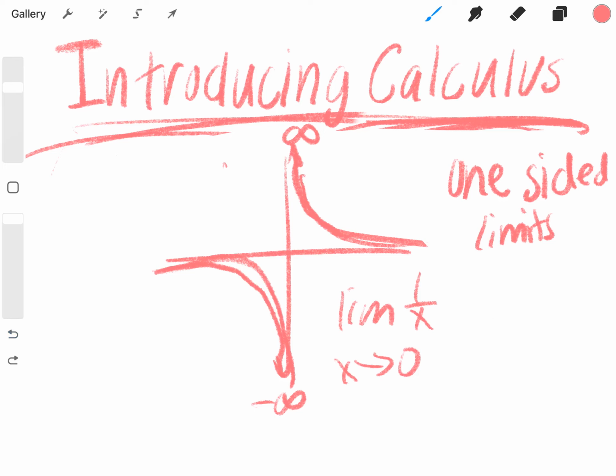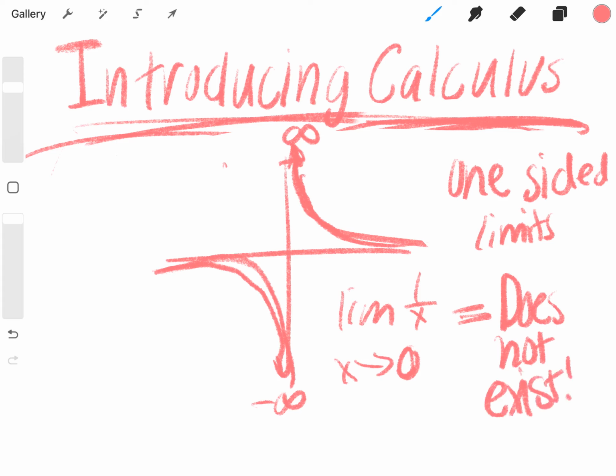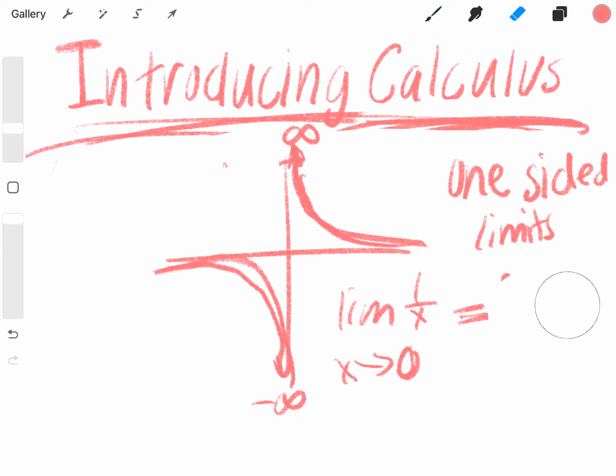Let's look at it approaching 0 from the positive side, or the right side. If we do that, it goes to infinity. So the positive limit is infinity. Now we have one-sided limits. A one-sided limit is just a limit from one side. A real limit only exists if both one-sided limits are the same. If they come together to the same thing, then that is the limit. But what if they don't equal the same thing? Then we say the limit does not exist. So the limit of 1 over x as x approaches 0 does not exist because both sides don't go to the same thing. They're different.